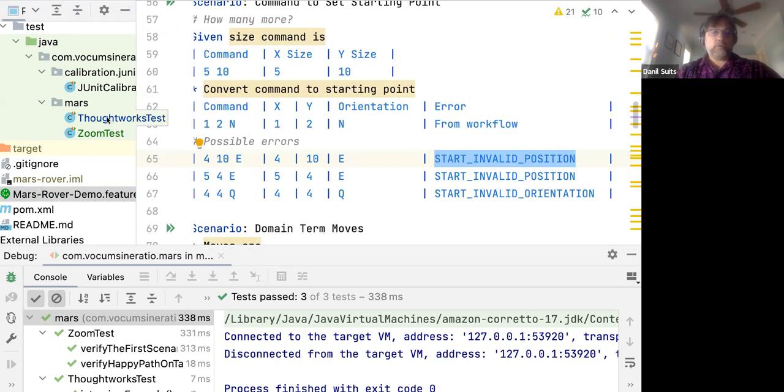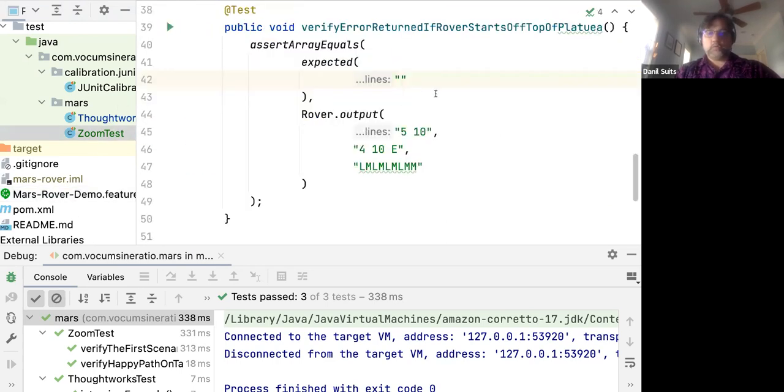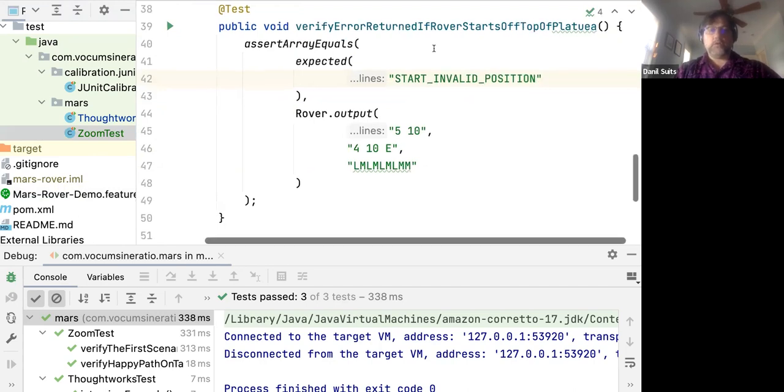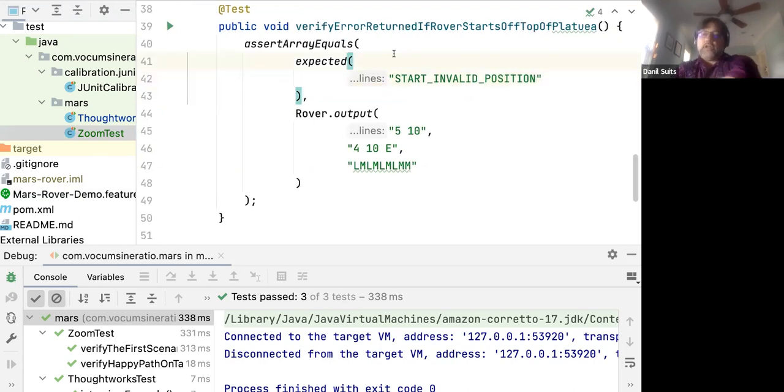So one thing I want to throw out here as we're looking at this is that there's potentially a legitimate design question here in terms of, are we really putting the right information about this error in the right place? For instance, if we were writing a command line application, then we might want this error to be written to standard error rather than standard out, treating it as a diagnostic rather than as an output.